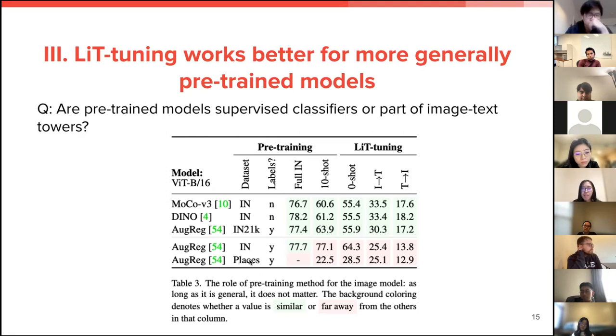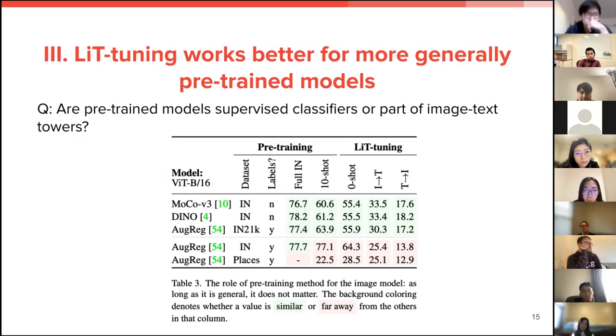It's really narrowly defined. It's only like various names of places all over the world. And they want to show that more generalized trained models actually perform better after the LiT tuning, and LiT tuning tends to make generally trained models more similar to each other.